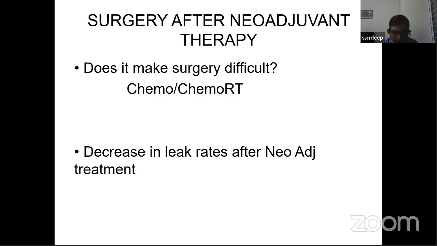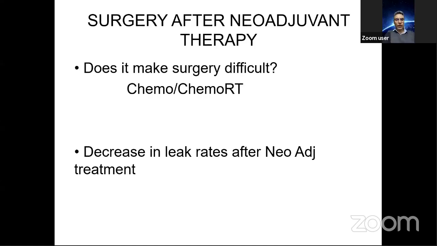What did you ask? Another thing you have asked, I think. No, I mean, that was the main issue, whether the leak rates and other complications are reduced after neoadjuvant therapy, or do they increase, or is it the function of the disease per se, or is it the function of the neoadjuvant therapy? So it's just a matter of speculation that we can say. Definitely, it has not increased in my experience, but the experience is not that much that I can deduce that it has a positive effect.